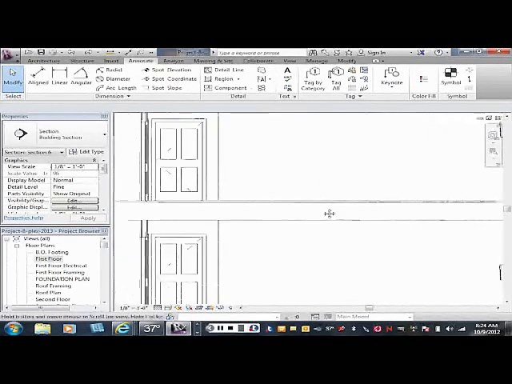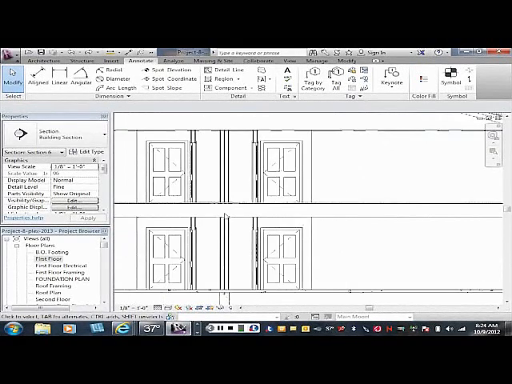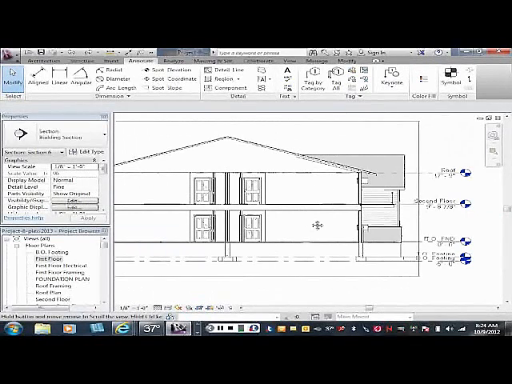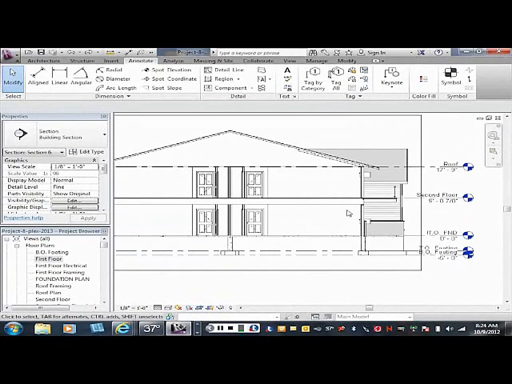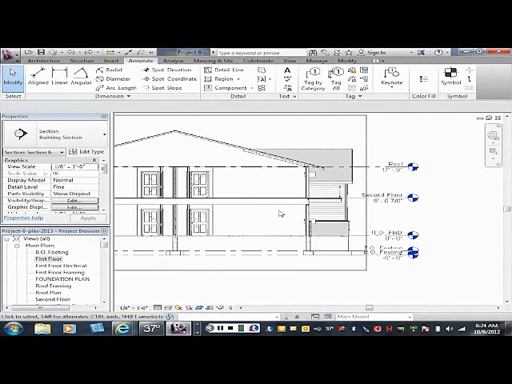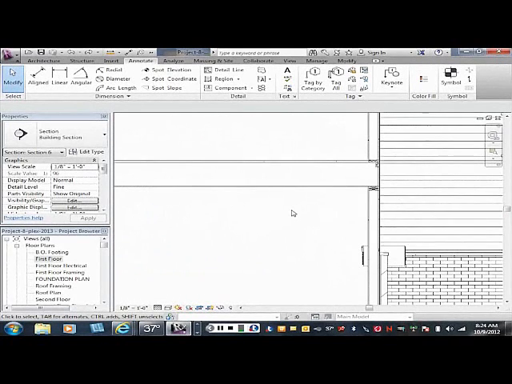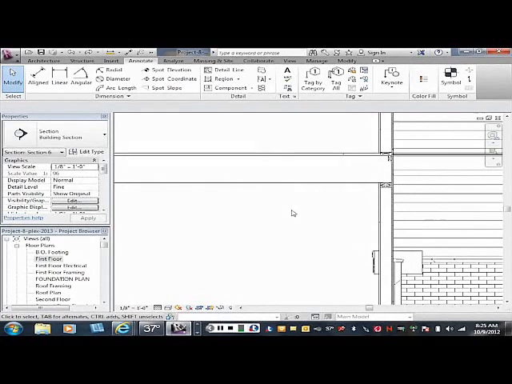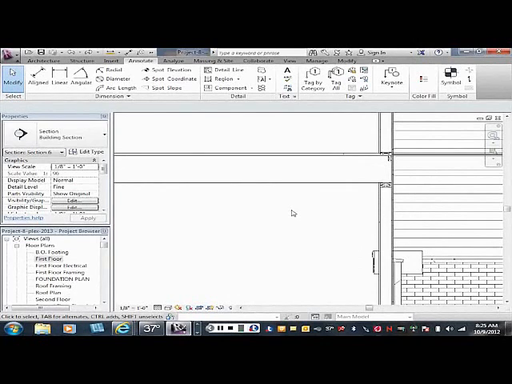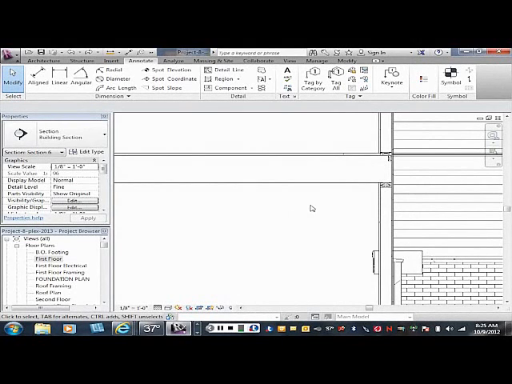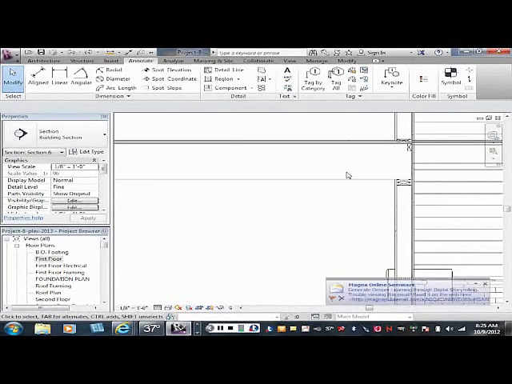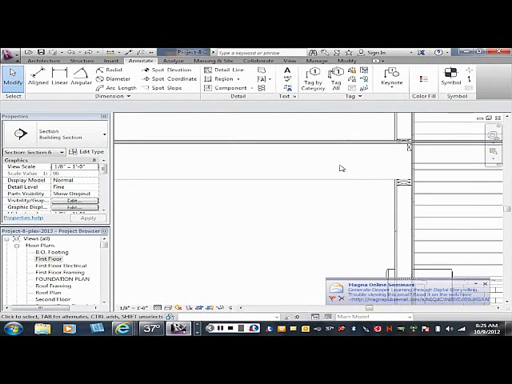Okay, so now if we're going to add some detail to this building, we need to create maybe some webs and stuff that go with this floor truss. And we're just going to do that with some line work. We're not going to create a 3D floor truss. We could. It takes a lot of time, and if you were working for a truss fabricator and that was your job to create truss layouts, you might do that. But if you're a designer of a building, you just want to create a detail, you're going to put in some line work that represents the floor truss.